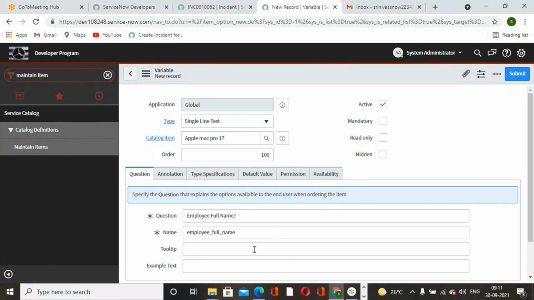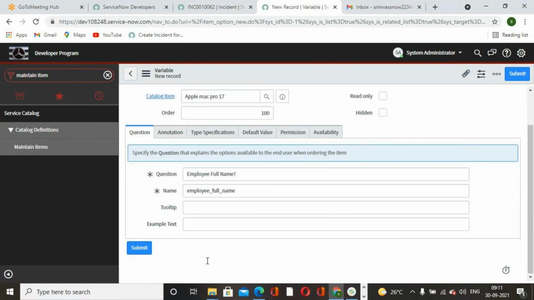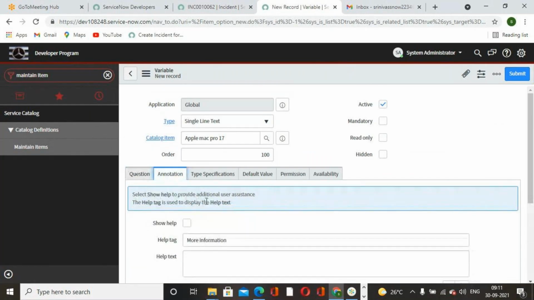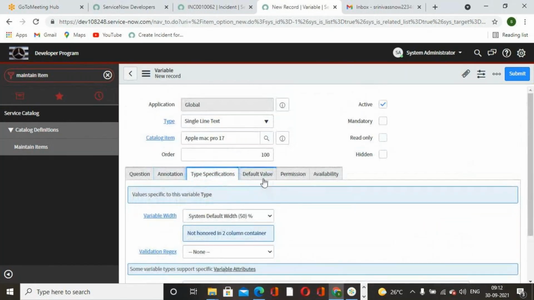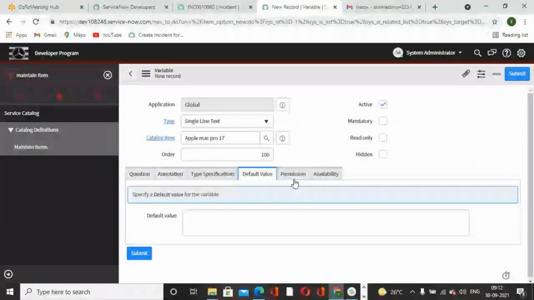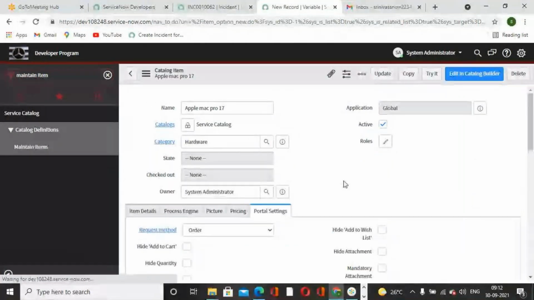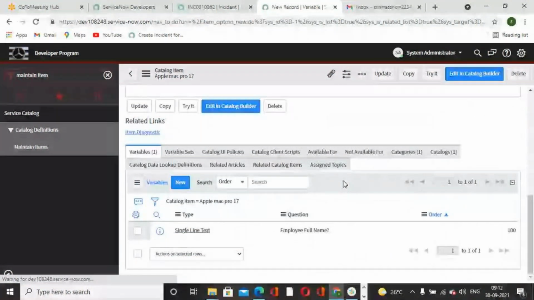If you want to configure or provide any tooltip and example text, you have already seen that, right? You can provide it as per the business requirement. Annotation is not required every time. Type specification is also not required. If required, default value and other things we can apply. And create more variables.